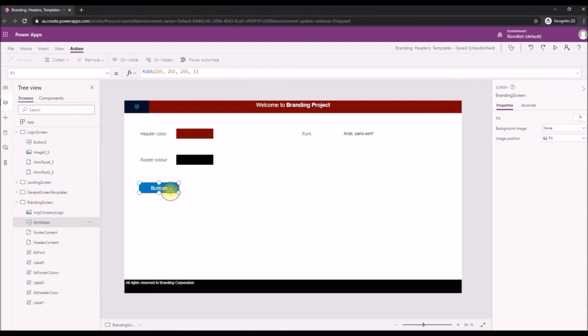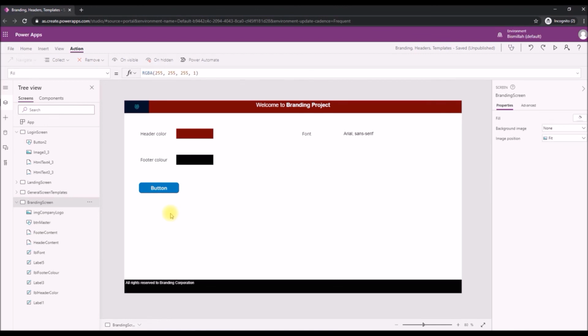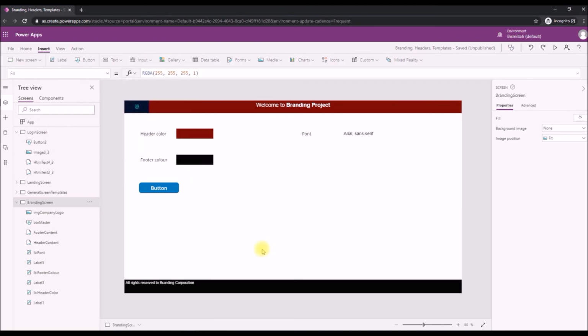So like this, you can brand and theme each and every control. So here you can see I have branded my buttons to a similar company color. Similarly, you can put labels, you can put drop down, combo box, anything, whatever the controls you can see here, everything you can put it and brand it according to your company. So yeah, this is how you can create a branding, control your headers and the footers, and also create multiple templates for your screen. This was the most efficient and a simpler way to control.